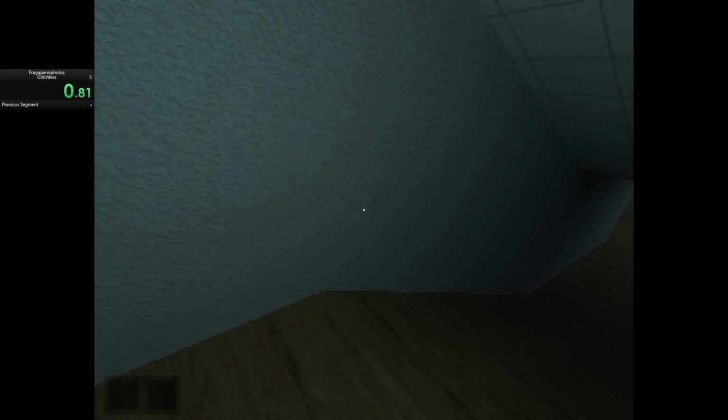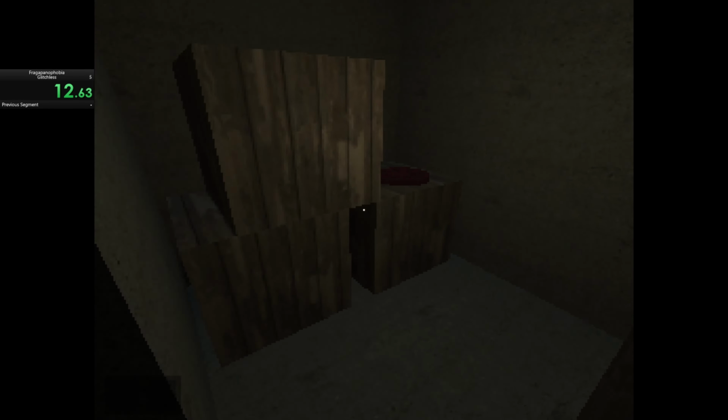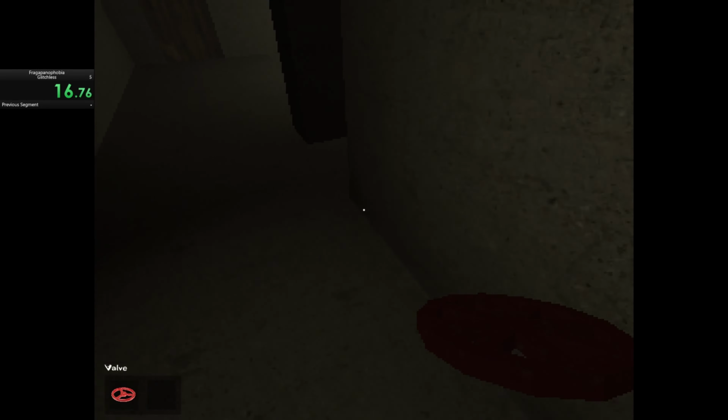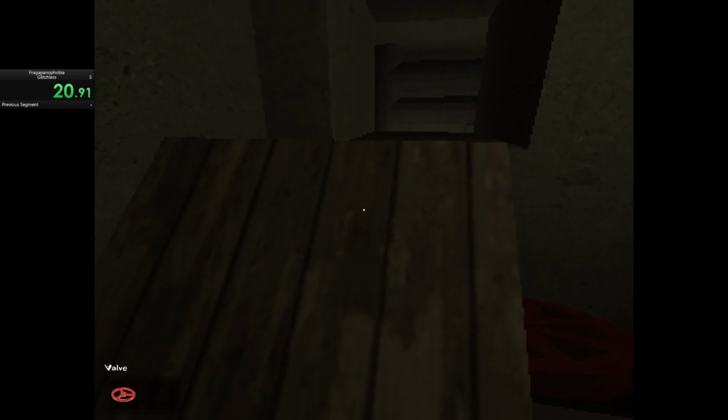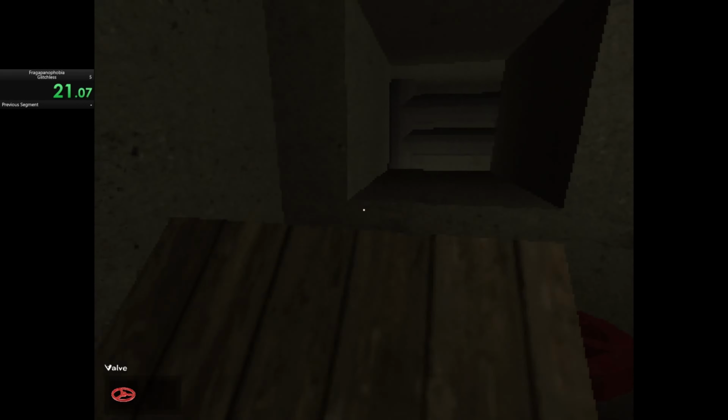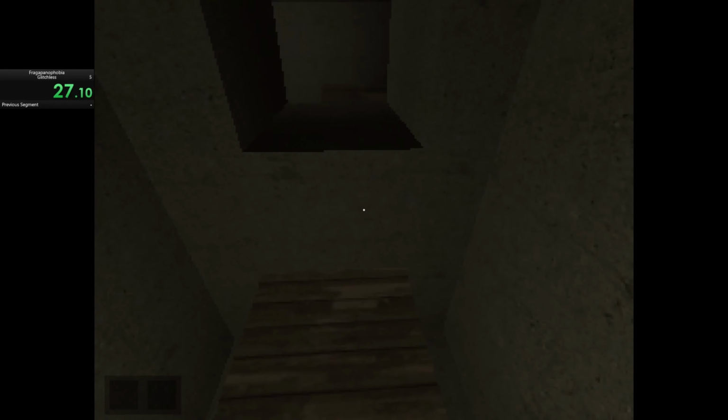So right here, I'm just holding W and D so I can get the little speed thing, you know. I messed up on that click there, but whatever. We're trying to get the water to rise so we can jump over the boxes. So that's what we're doing right now. Let me turn it. Messed up some time there too.